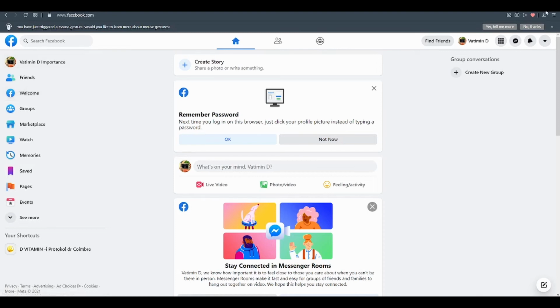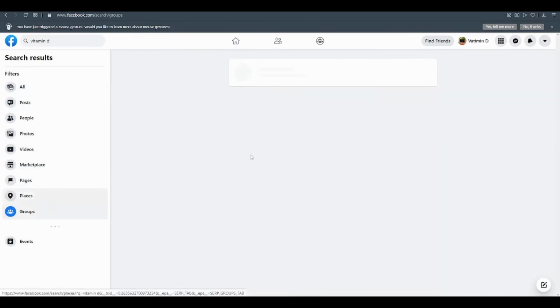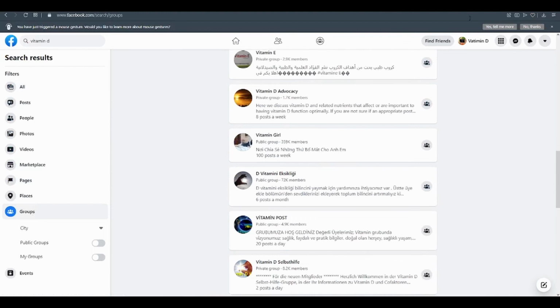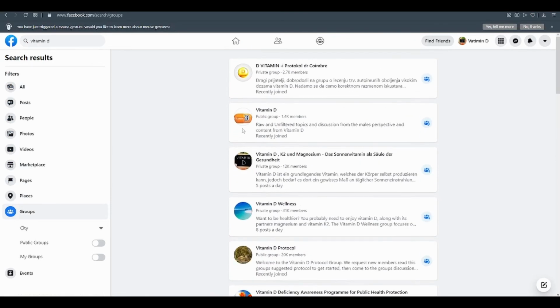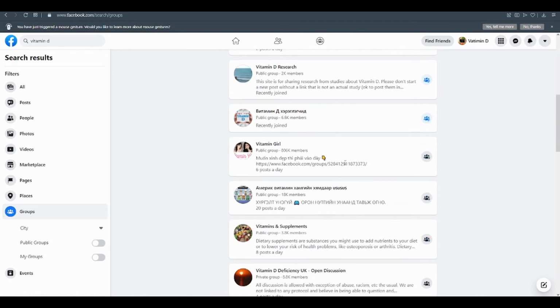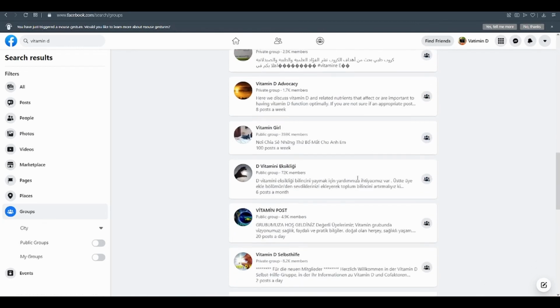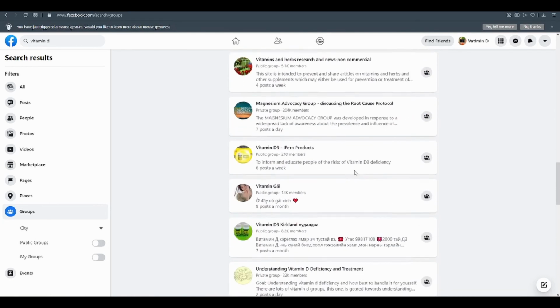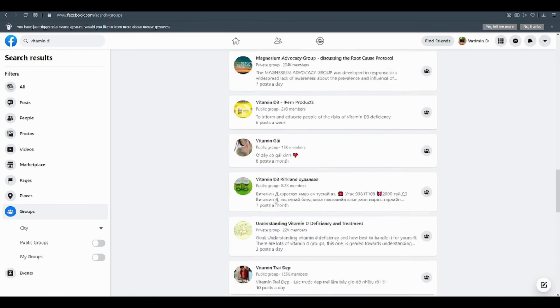Once you join all these groups, send these Facebook posts, and make some other posts, some facts from the internet. That's usually good to do.